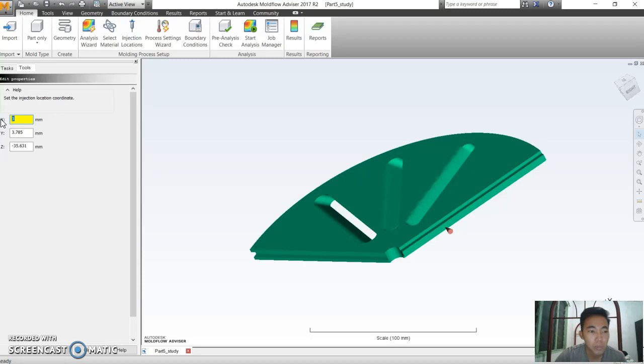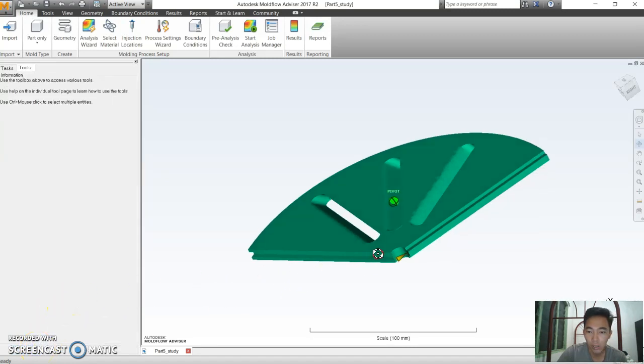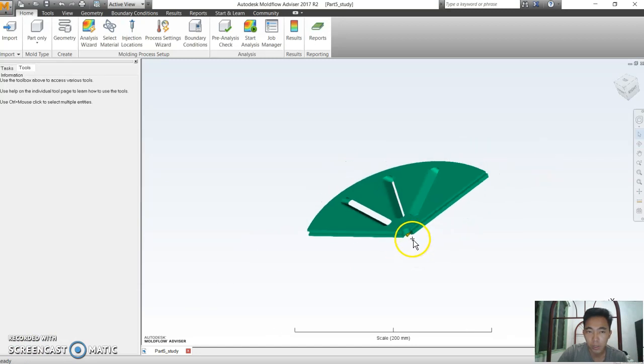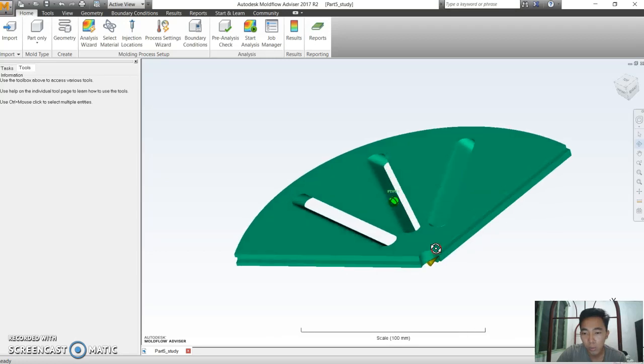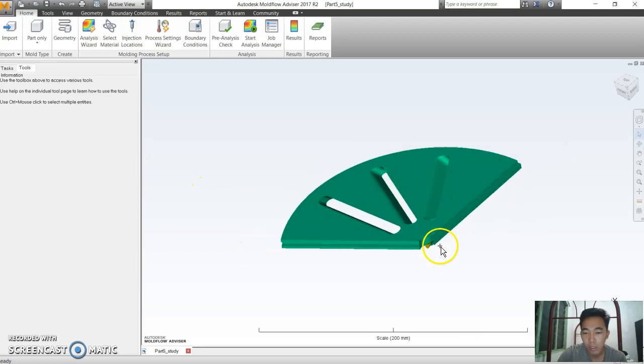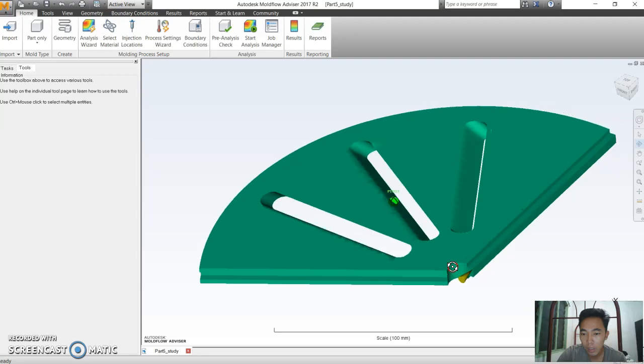For example, for the x-axis I put 40 mm, and then the second one 125, and then 27, and press OK. See, the injection location moved to the point that I have set.